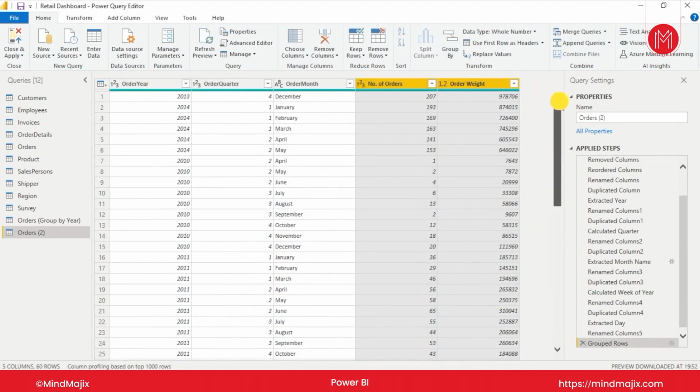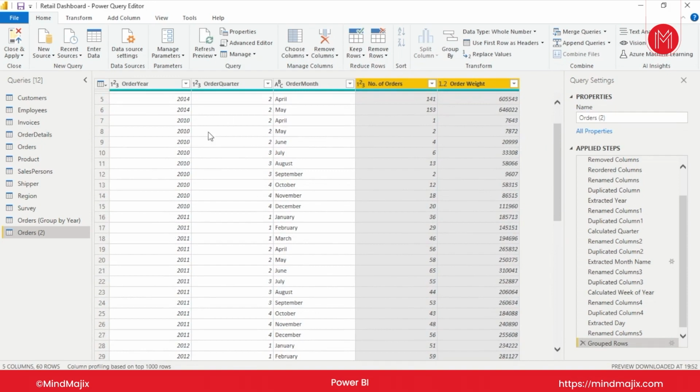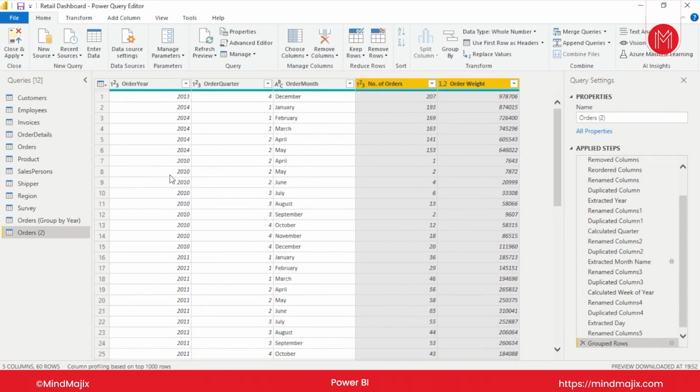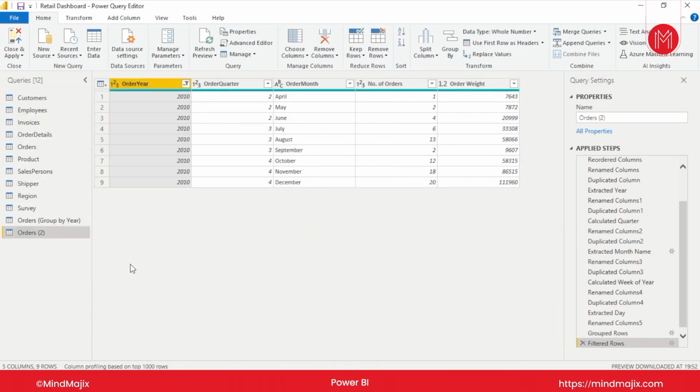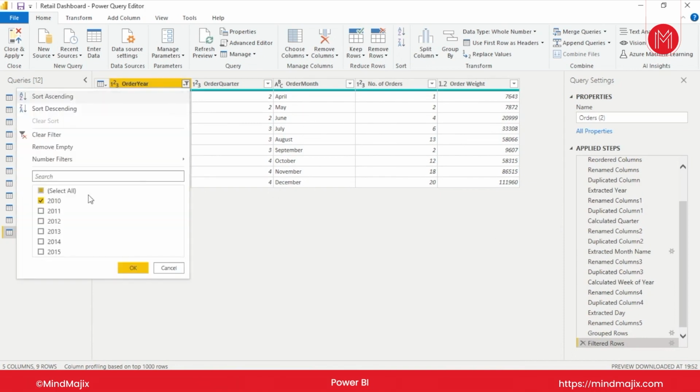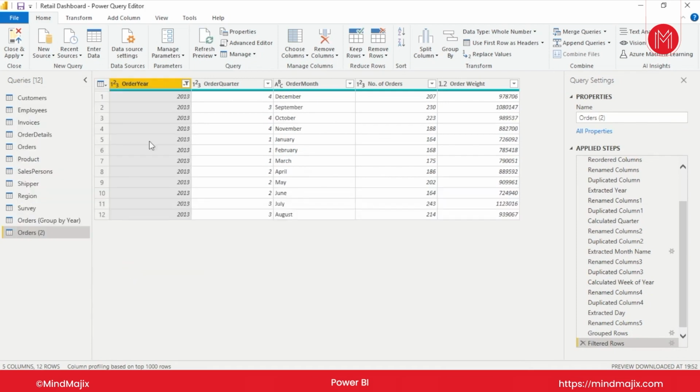I do have 5 years of data, 2010 to 2015 probably, yes, and their quarters. So for example, if I select 2010 only, I have 4 quarters of data. For 2010, quarter 1 data is not there, and then these are the months of data which I have here. Then for 2013, I have a complete set of data. So I am getting 2013, quarter 1, quarter 2, quarter 3 and quarter 4. All 4 quarters of data are there.